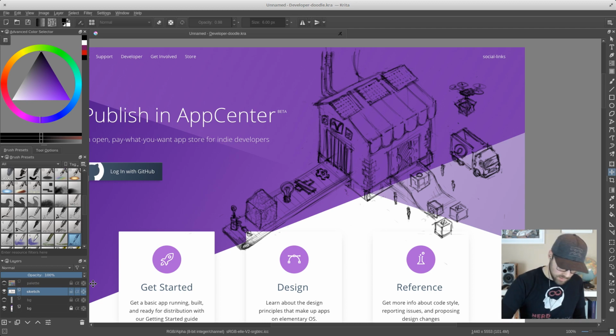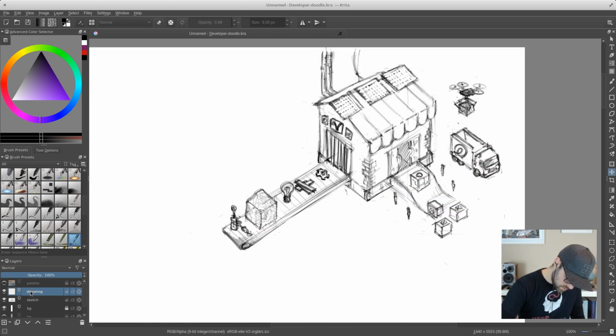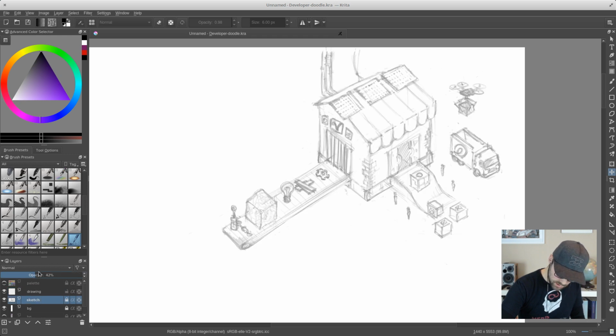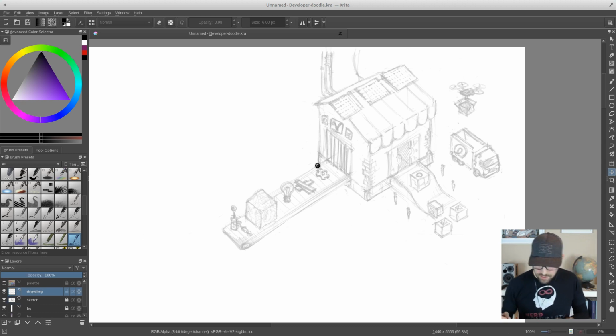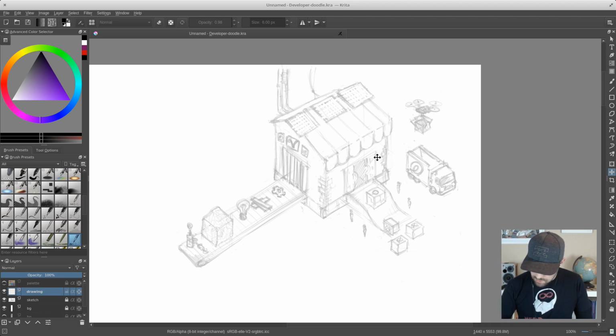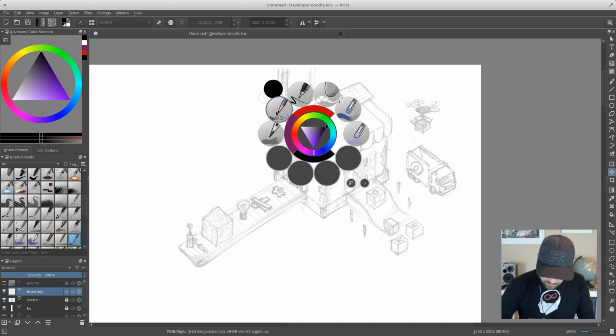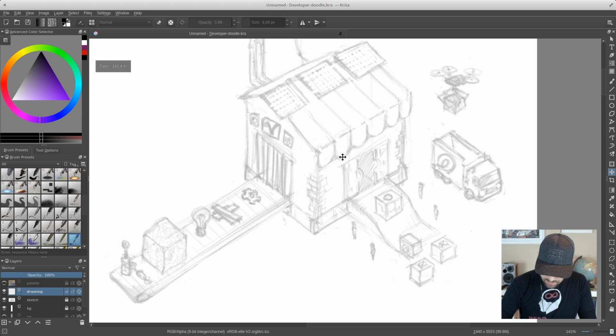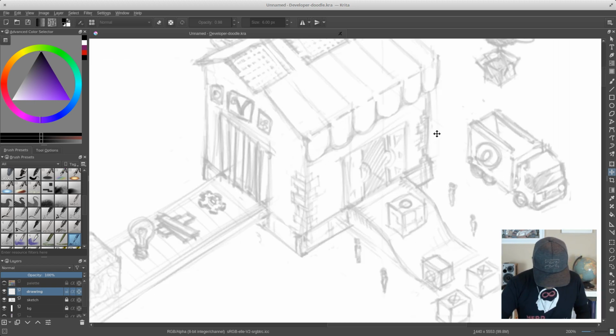So let's create another layer. And let's call it drawing. Because we're gonna be more accurate now, so we can remove this, and the sketch, we want to lock it and decrease the opacity of the sketch by like 30%, so we're gonna use it as a background for our drawing, and we can start doing something more accurately, which I'm still gonna use this, but I'm gonna be more precise here.